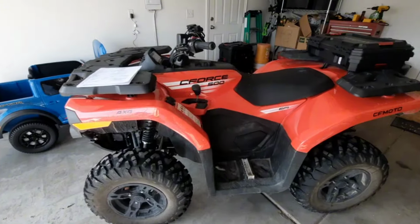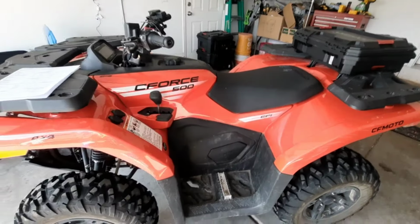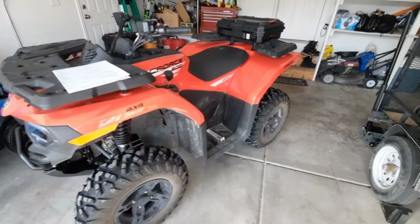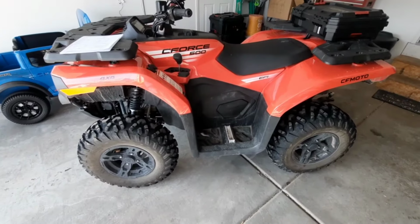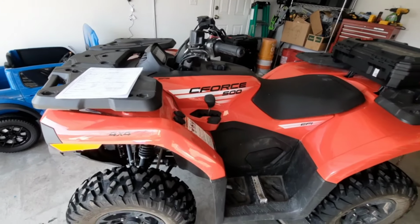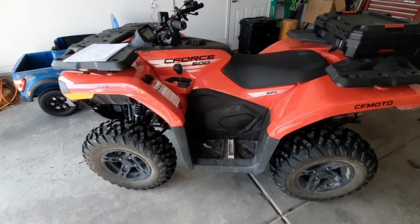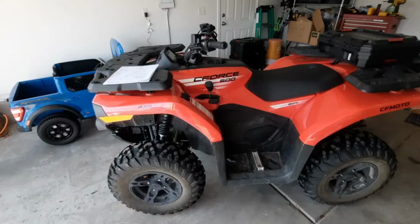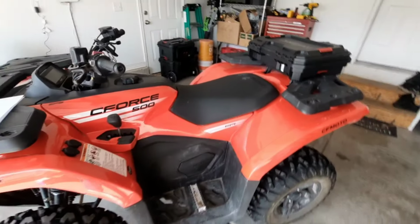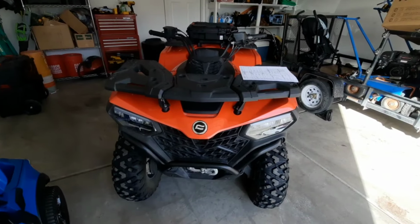Is it even worth leaving CF Moto with prices like that? That new 800 Touring came out. Granted, you're probably going to be paying about the same price, but at least you're getting the 800 and all the cool features that come with it now. You're probably going to pay similar to what they quoted me on that CanAm. But I don't know. It seems like the only deal you get is with CF Moto. Everybody else seems like they kind of gouge you for price. You guys let me know, is it even worth leaving CF Moto for another brand? I'd like to, just to experience the difference, but it's a lot of money you're giving up.